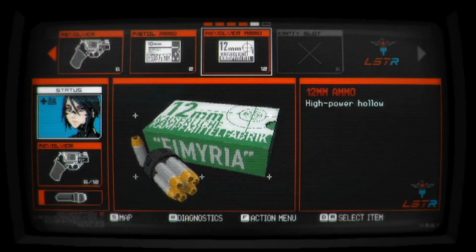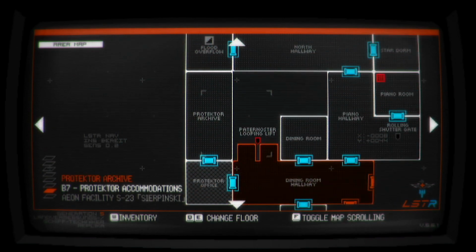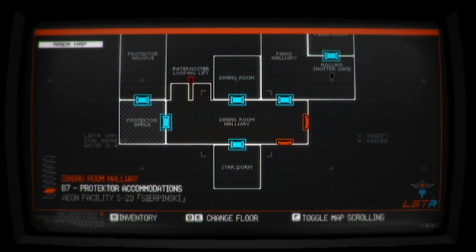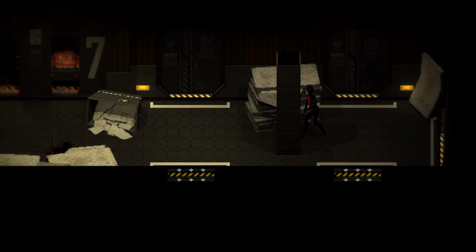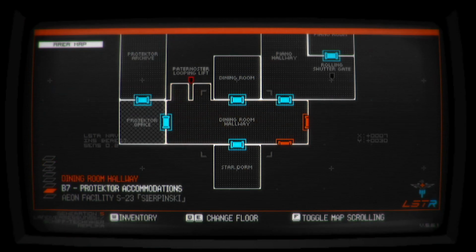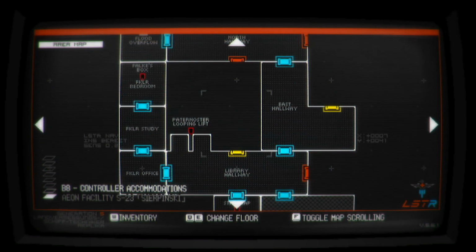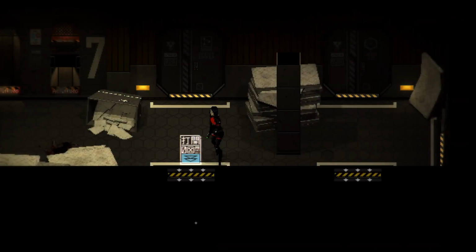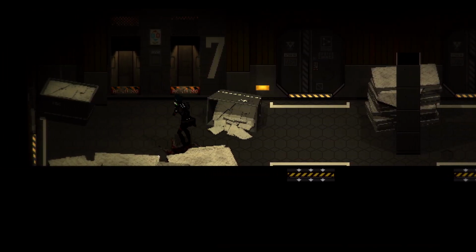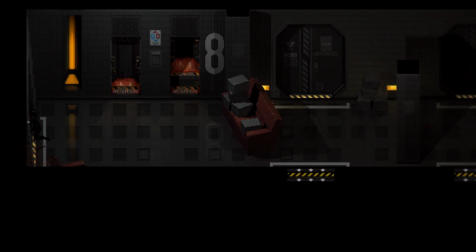I think we just need to go straight on to where that one unit was, which I don't remember. Where was she? What floor? Was this floor? Protector archive, protector office. No, hold on, let's see. It's B8, right? B8, yeah, Falk's box. We've got to go plunder Falk's box and figure out what the hell's going on.